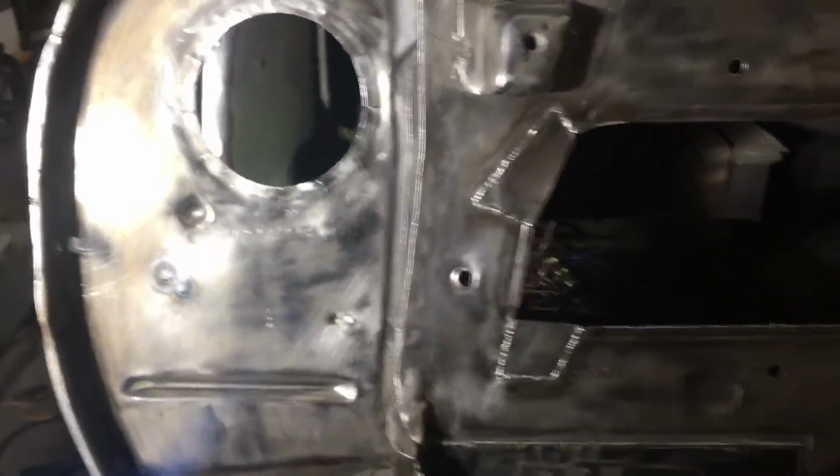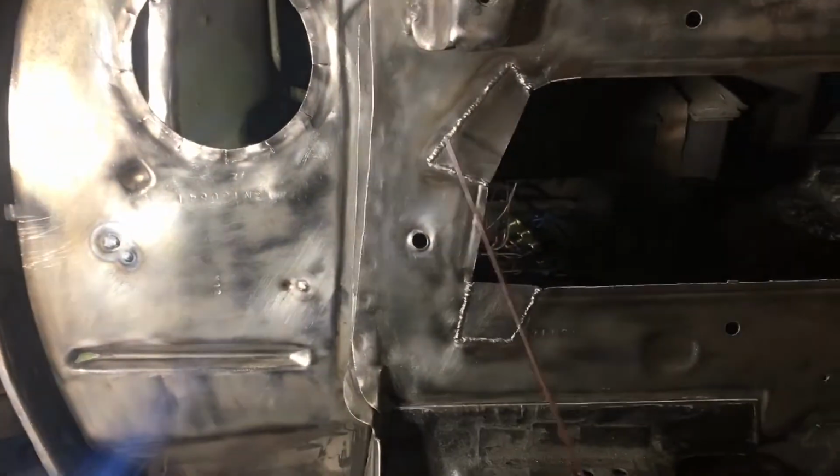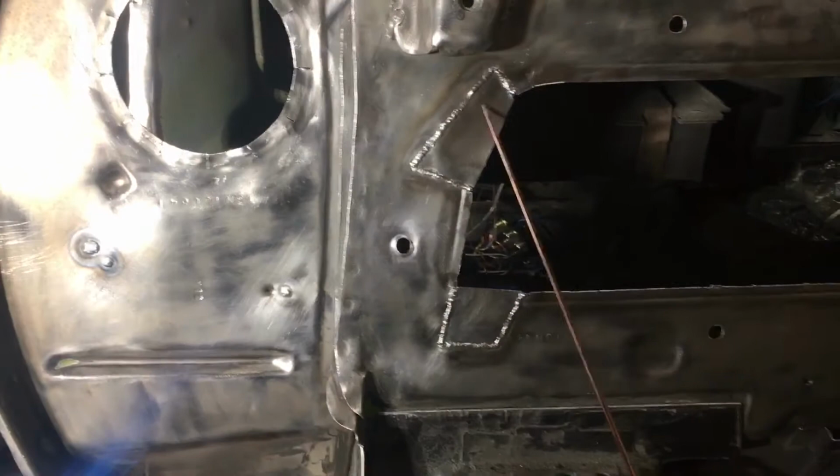Quick check-in on progress here. So you can see we've got these 2 panels welded in. Those are the raw welds. Haven't done anything to profile them down.